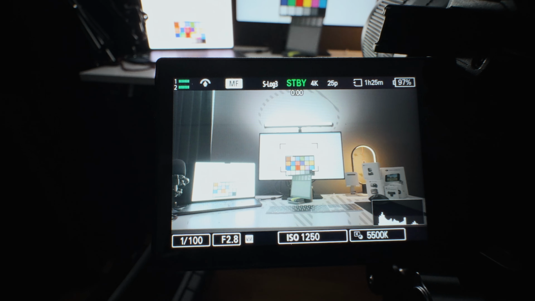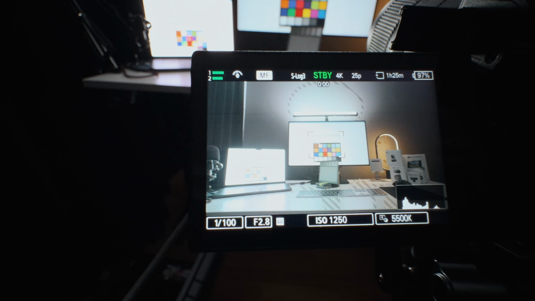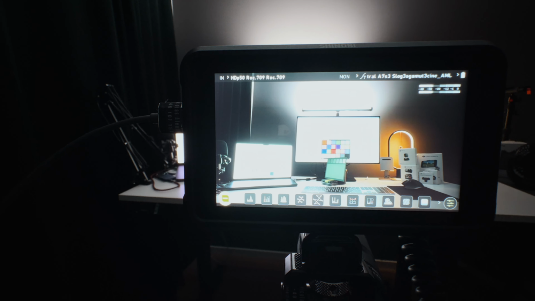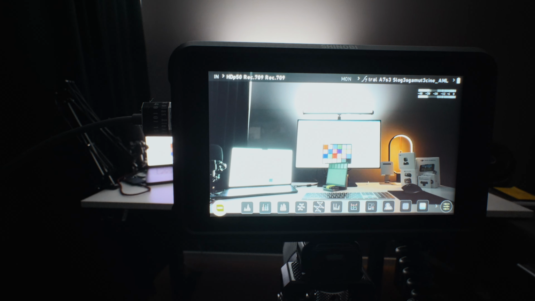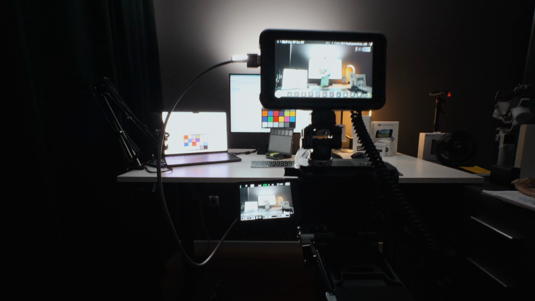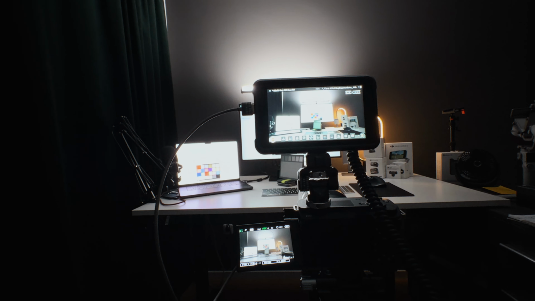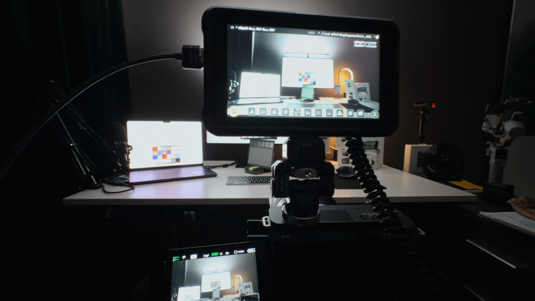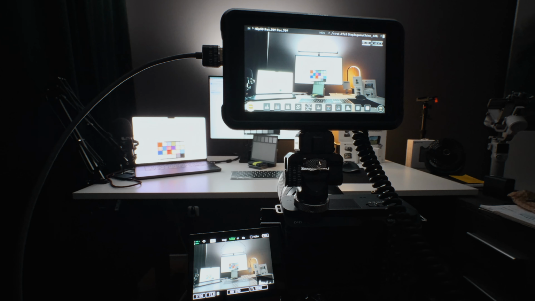We have set the camera to S-Log3, which is what the in-camera monitor is showing without any LUTs applied. On the reference monitor, we have the Phantom S-Log3 to Rec 709 Atomos monitoring LUT. This is the test setup that we use for this example. Our first reference tool for exposure is of course the screen that shows us the image, but there's also the first issue with that. For human eyes, brightness values always stand in correlation to their surroundings. That's why a gray color appears brighter when it's surrounded by a dark color, and the same gray color appears darker when it's surrounded by a bright color.